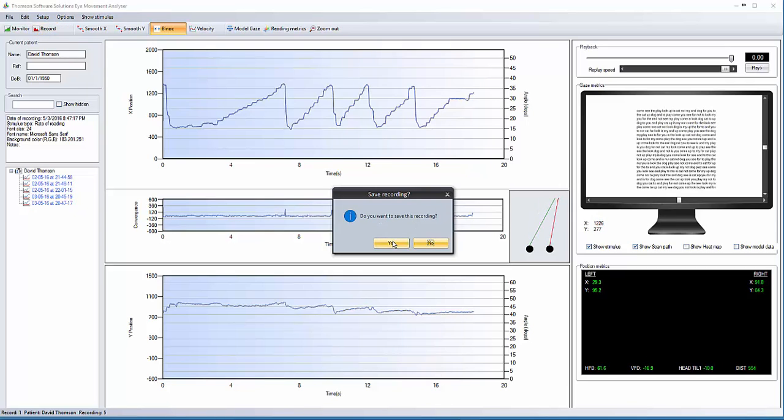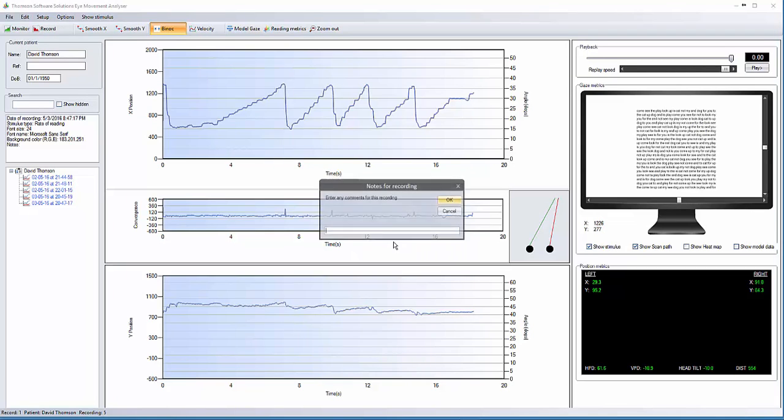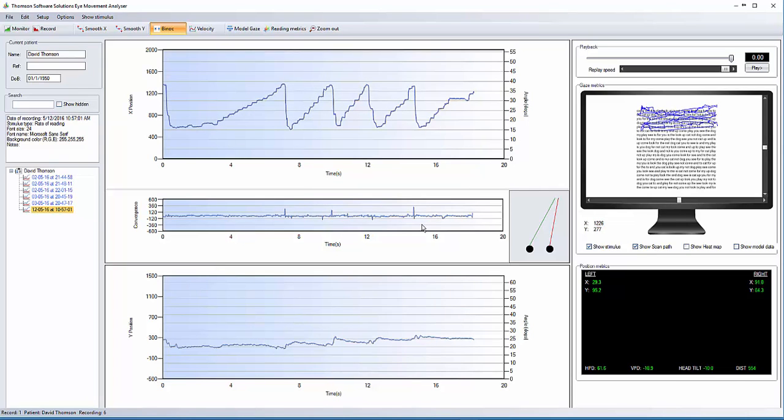Okay, I've stopped recording now, and what you'll see on the screen is the eye movements that have been recorded. So in this top panel, you can see it's the horizontal eye movements, showing the individual fixations on each word. This was reading aloud. You can see that when I started reading silently, I was reading more quickly, and this is the big saccadic eye movement at the end of each row. This is showing the combined data for the right and the left eye.